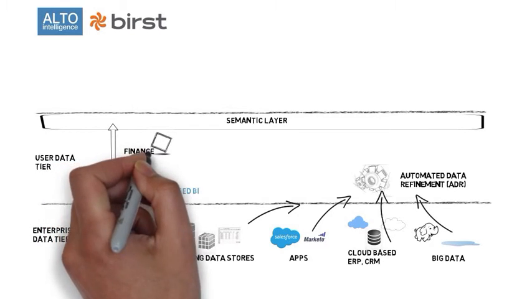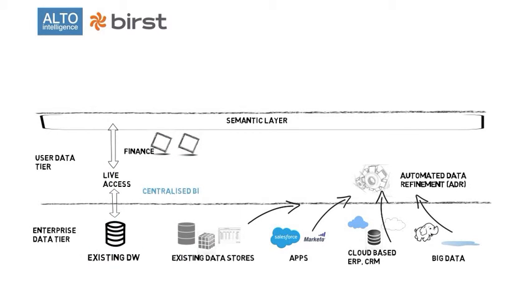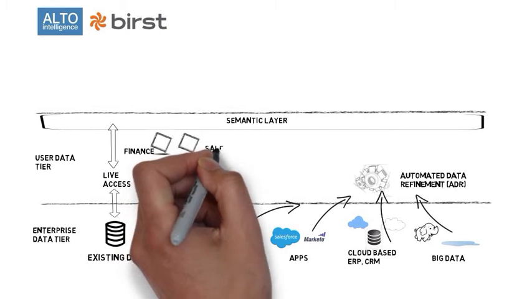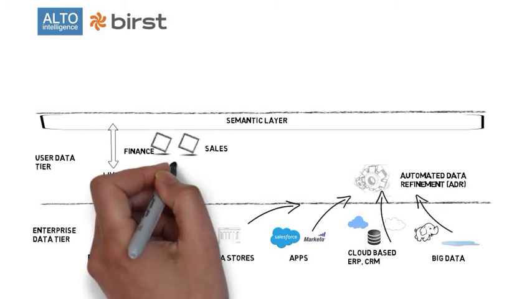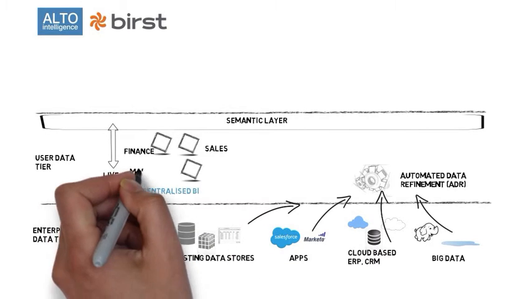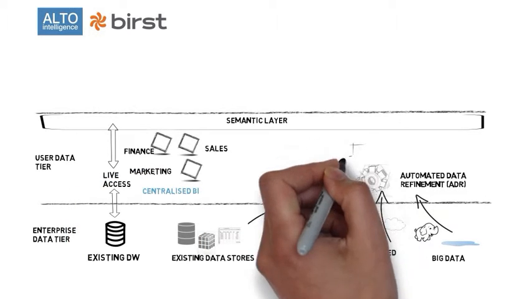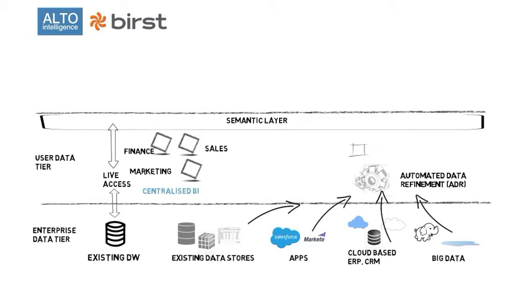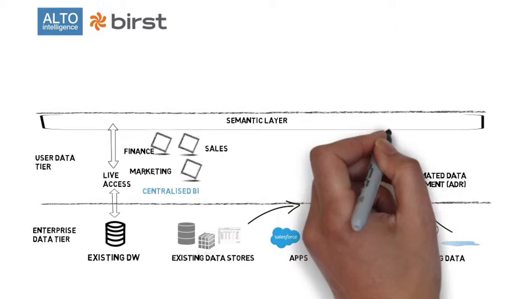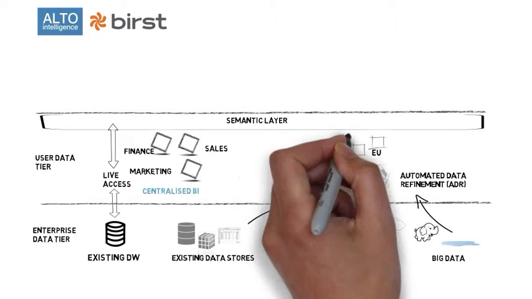Finance will have one. They'll have a gold standard set of data. Sales will have their own particular priorities, and again, we'll build that up in their own Birst space. We may have marketing again, which is concentrating on slightly different things. Traditionally, this is taking many different instances, many different servers, but now what we're saying is we can combine, using the multi-tenanted environment, we can take these centralized BI spaces and we can basically network them together.